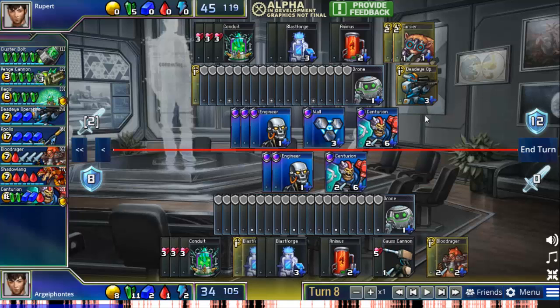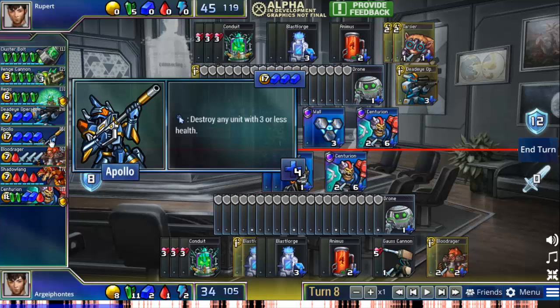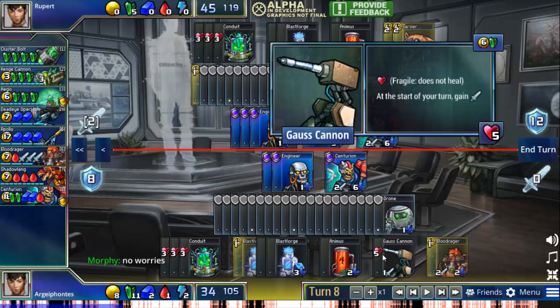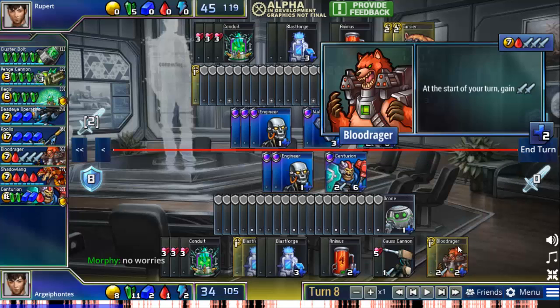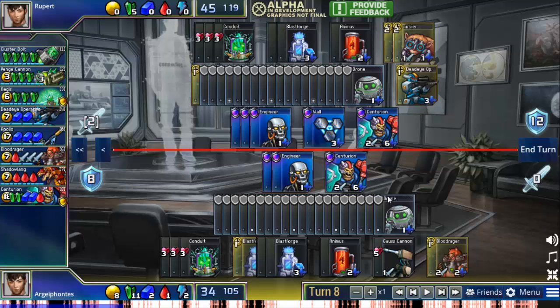My response to his Deadeye, though, is to go for a third Blast Forge, because now I want Apollos. Apollo is kind of a hard counter to Deadeye, so I go for it. I also build a Blood Rager here because I have exactly 3 attack with a Gauss Cannon. The Gauss Cannon actually came in handy, and the 3 attack would have just been wasted on a Centurion. So this is one of the situations where Blood Rager really shines. You get a really undercosted attacker at no waste of attack for me.